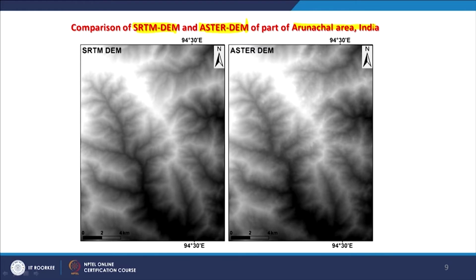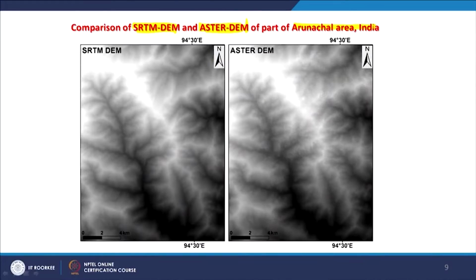But if it were a highly hilly terrain like Western Himalaya, where you have snow covered or glacier areas, then this SRTM DEM may not give you very good results because of the problem with absorption of energy, dielectric constant and other things related to radar technique, radar remote sensing.